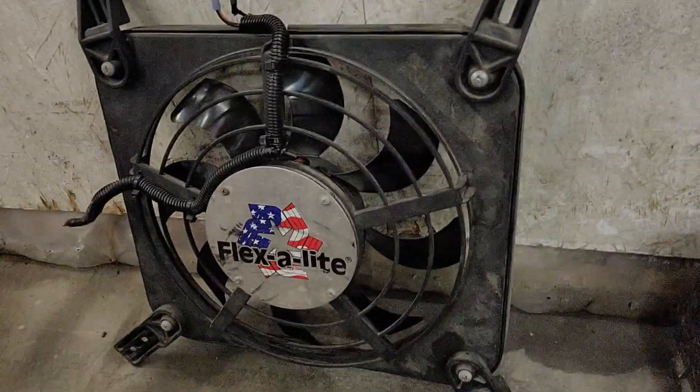When I drag raced the car I could hot lap it and temperatures were never an issue. But I also wasn't running a hood, so obviously with the hood on the car now, that holds a lot of heat in. I'd like to go with the contour twin fan setup because they have a lot more airflow, but one problem we might run into is that the contour fan setup is about three and a half inches deep, so we'll see if we can make that work.